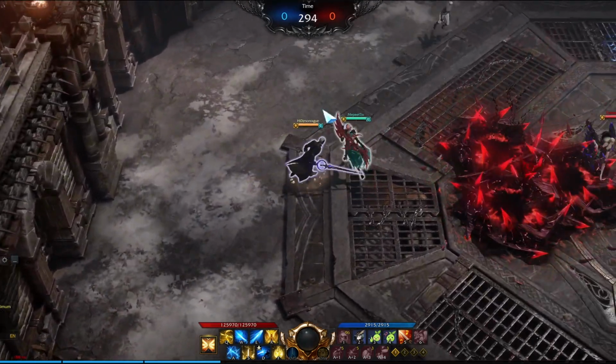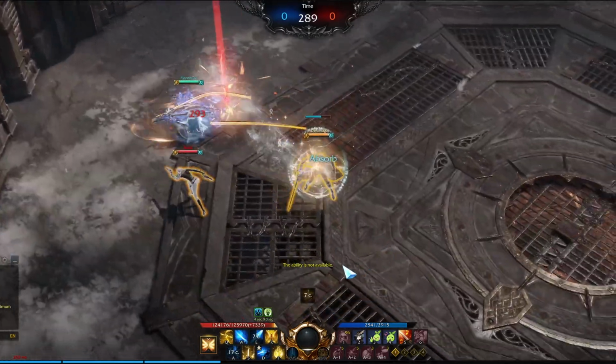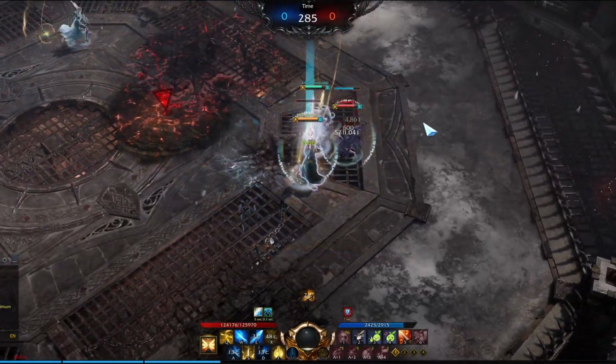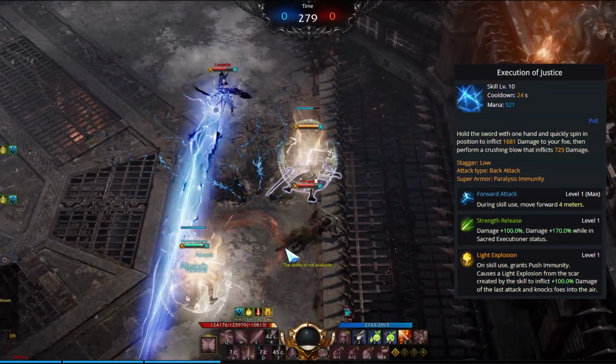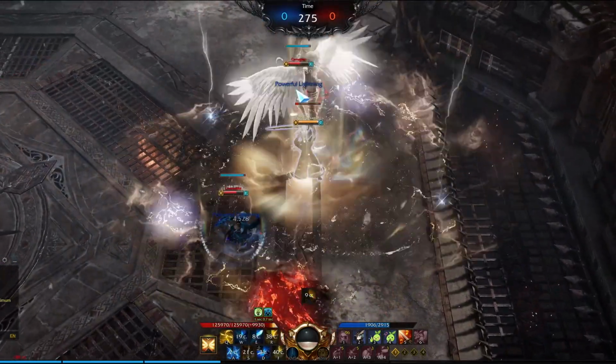Paladin has great damage. Now, how do you effectively do the damage when you have one of your weak points, which is super armor? Paladin does not have a lot of super armor. They have one skill that has tier 2 super armor, and that is Execution of Justice. And when that is on cooldown, you're basically a sitting duck for knockups. So how do you balance the two?